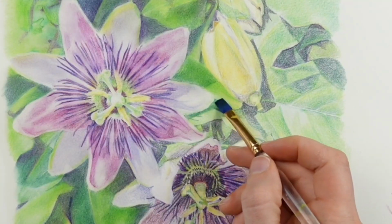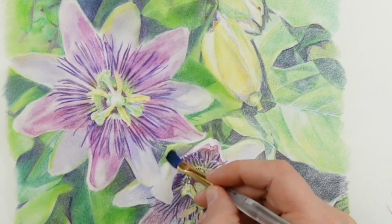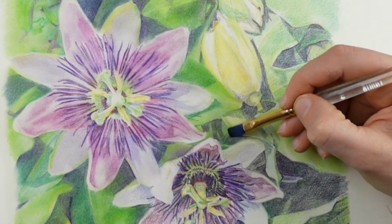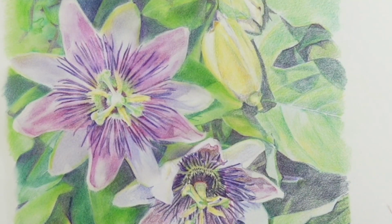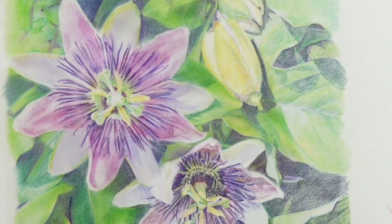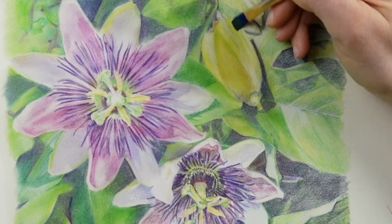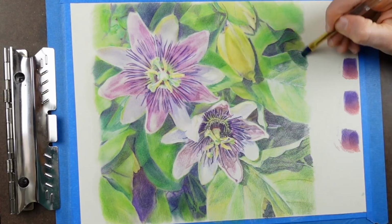In the spirit of experimentation, I actually tried 3 different solvents on this piece. So I experimented with 2 Eco House solvents, the Neutral Thin and the Extra Mild Citrus Thinner, and I also used Gamsol by Gamblin. And all 3 of these solvents are rated as being the safest solvents available, and they all worked exceptionally well with the Lightfast pencils and on the Lightfast paper. So I think any 3 of these would be a great choice, but just as a note, the Extra Mild Citrus Thinner is a little bit stronger, so if you want some more potency to your solvent, you might want to try that one out.